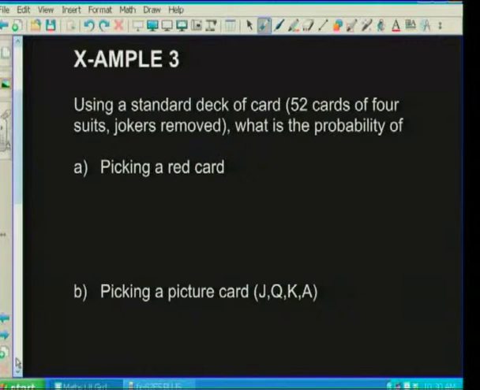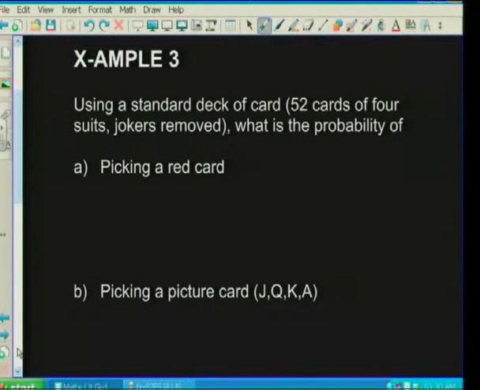And then we can talk about the red and the black cards, because remember, the diamond suit and the heart suit are red cards, and the club suit and the spade suit are black cards. So when you have questions, you need to understand those terms, and we're going to use those terms in the question that we're going to look at now. So here's example 3, and the question says, what are the chances of picking a red card from our pack?